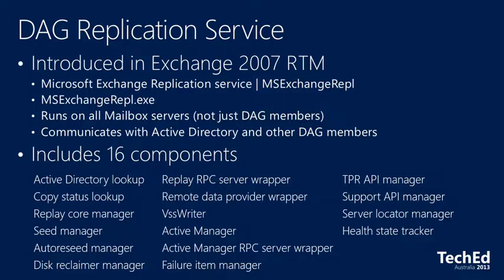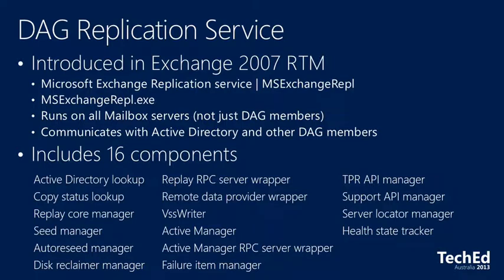The Seeding and Auto Reseed Manager, as their names imply, these are the components inside the replication service that are there to manage initial database seeds. And then if you're using the new Auto Reseed technology that we have in Exchange 2013, there's a separate component that will manage that. And the auto reseed will work with another component inside the replication service called the disk reclaimer service. That is the component inside the replication service that is responsible for grabbing an available spare disk so that it can replace a failed disk, and auto reseed can then do its thing by bringing up a fresh database copy, or in the case of multiple databases per volume, multiple database copies.